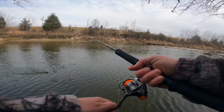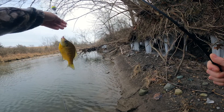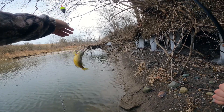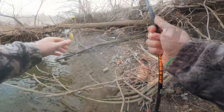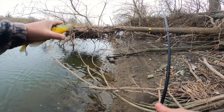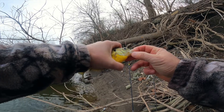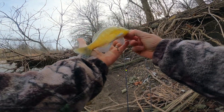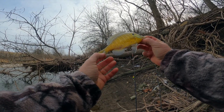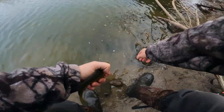That might be a bluegill the way he tugged that down. That is a real chunky, beautiful bluegill! It actually worked having two rods out — three species and five nice creek fish on the stringer. Hopefully you saw that on film: the way the bobber went down real quick like boom boom, that's usually more what bluegill do. That's a pretty fish. He's probably seven, maybe eight inches if I stretch him real good. Boy, that's pretty — I was just waiting to get into one of them.